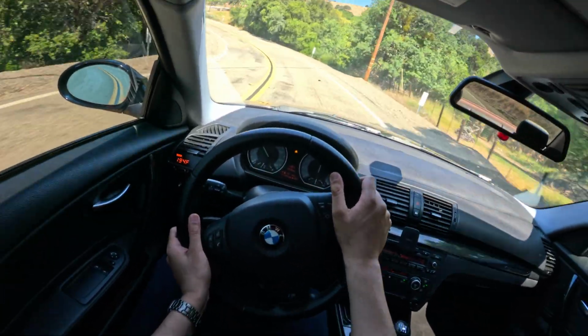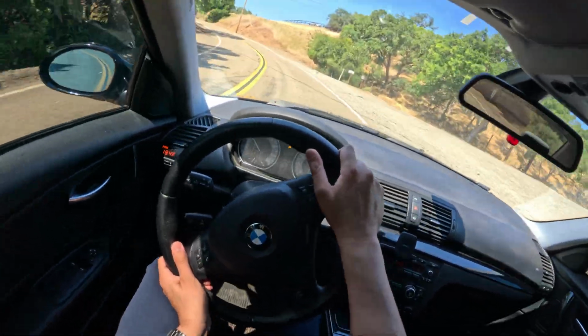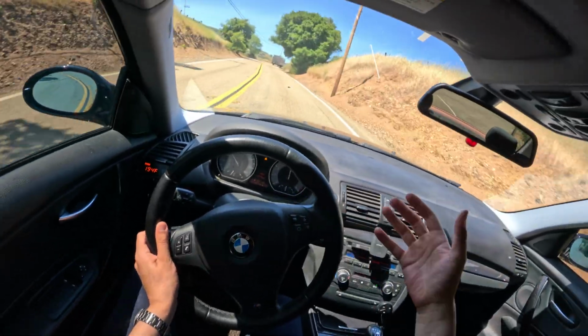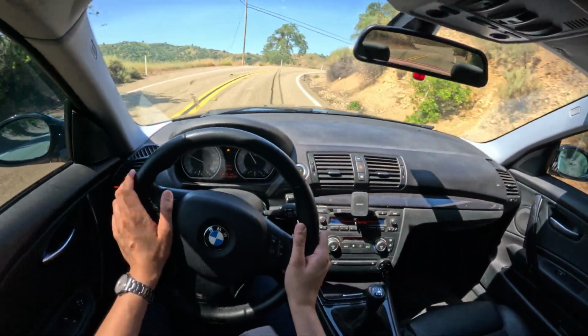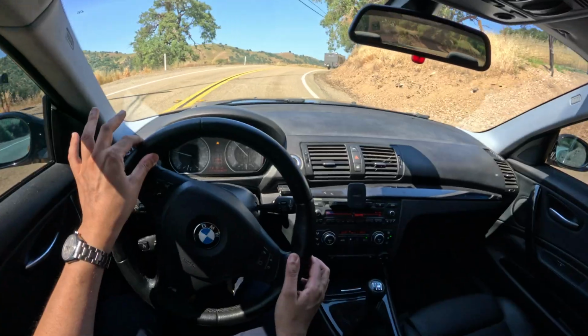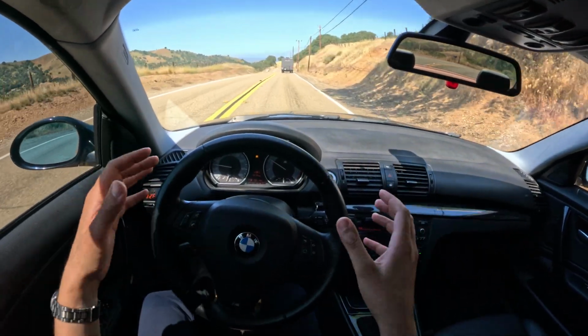Steering also very direct, getting a little bit of feedback. And again, when it comes to modern BMWs, you have to dial back your expectations. But for a modern BMW, steering is pretty direct. You get a little bit of feedback. Nice natural weighting too, sporty weighting.